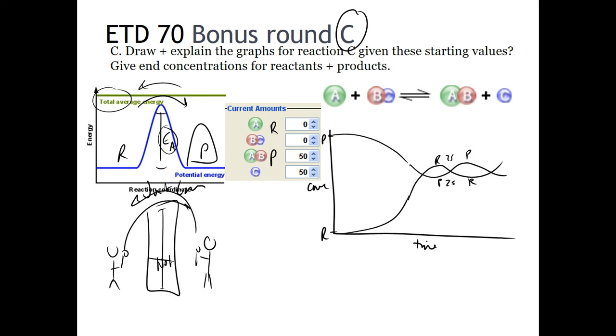And the products. The cool thing is right here where it levels off, this is where they reach equilibrium. It's called the equilibrium point, right? That's when they're making and breaking at the same rate. The forward and the reverse are doing that. You can see that, of course, equilibrium here takes more time. It takes more time on the chart to do that because it requires more activation energy, right? Which means it's harder to reach that. And more activation energy is going to require more time.